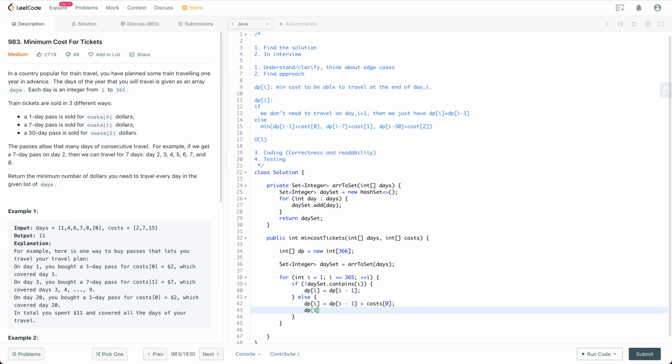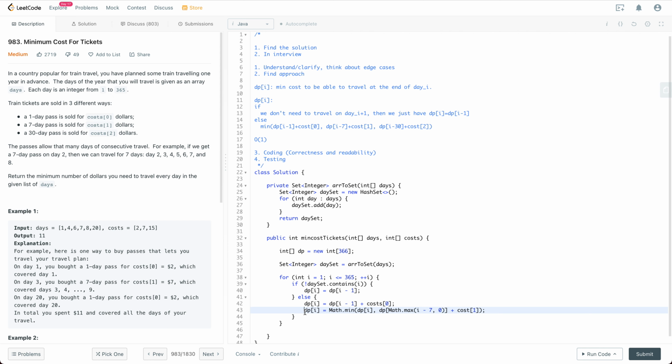And then DP I is Math.min between DP I and DP I minus 7 plus cost 1. Actually I minus 7 could be smaller than 0, so we use something like max between I minus 7 and 0.